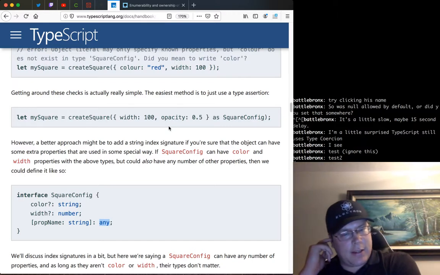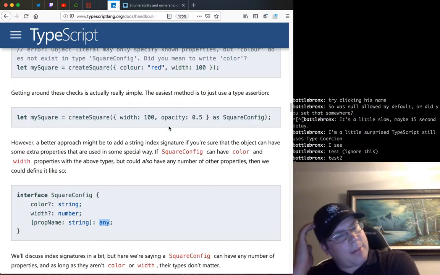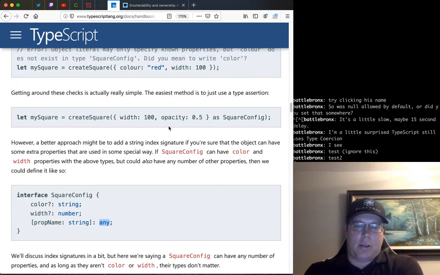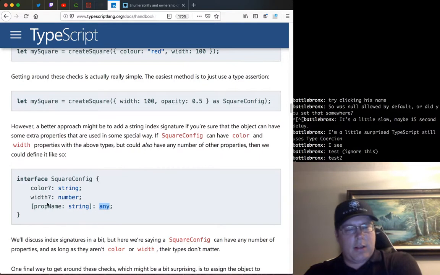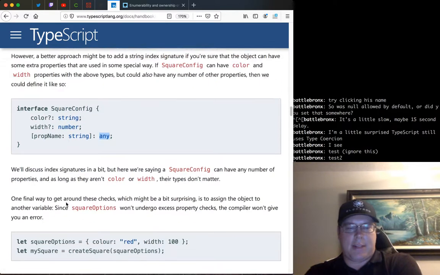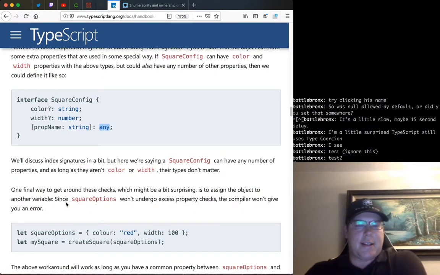If SquareConfig can have color and width properties with the above types, but it could also have any number of other properties, then we could define it as this. Well, the prop name is a string and the type is any. We'll discuss index signatures in a bit, but here's what we're saying. A SquareConfig can have any number of properties. As long as they aren't color or width, their types don't matter. That's what the any does.